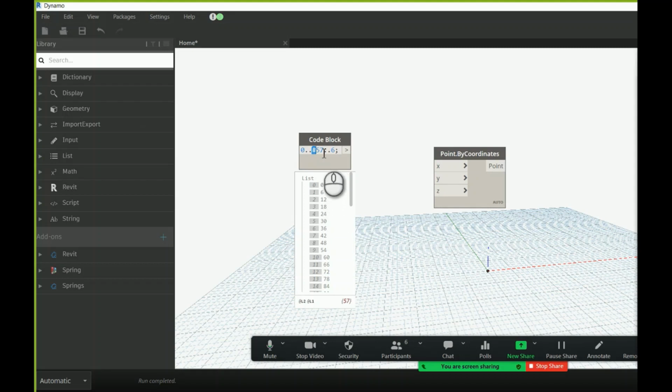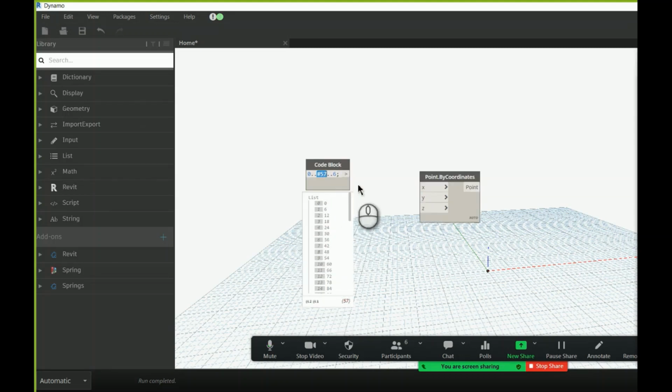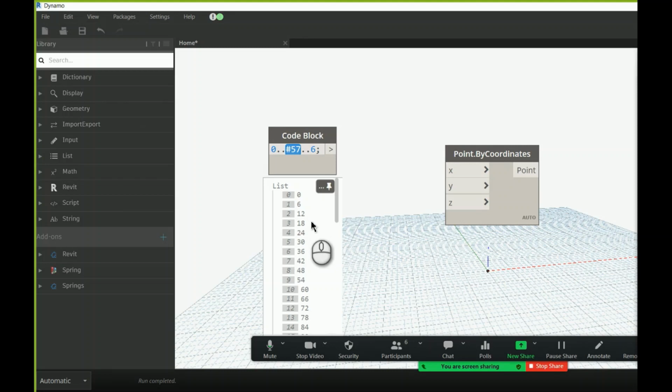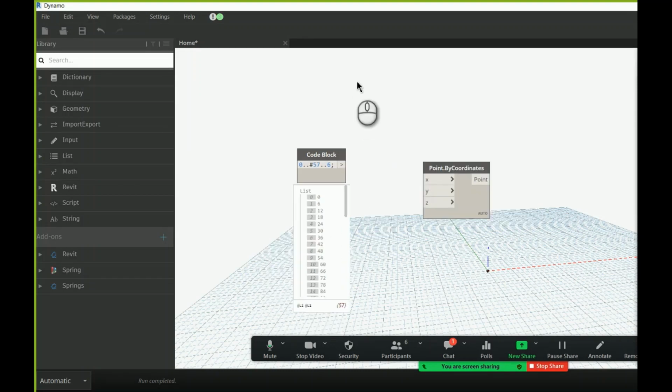57 jumps with a value of 6, with the increment of 6 meters for each one. This is exactly what we want. So 0, then 2 via 57 jumps, and you can count them, 57 jumps, each one of them is 6, so 6, 12, 18, and you have to do that 57 times. I'm not really sure if we can do that. I think we can do that.